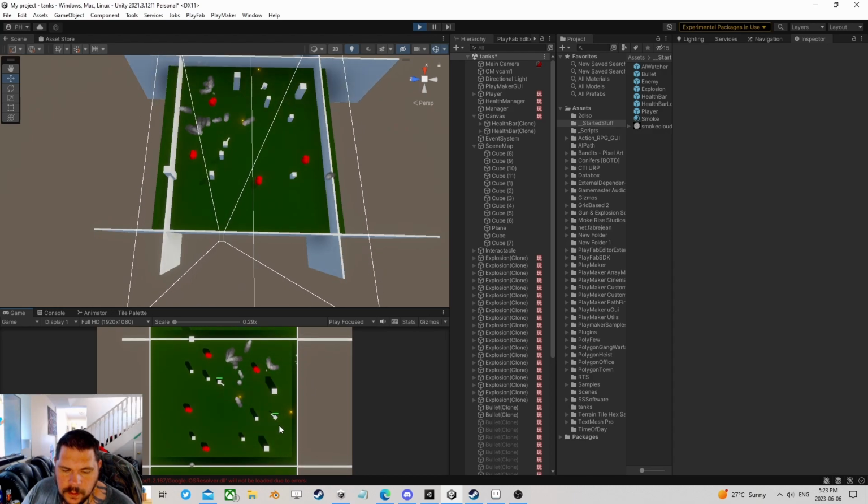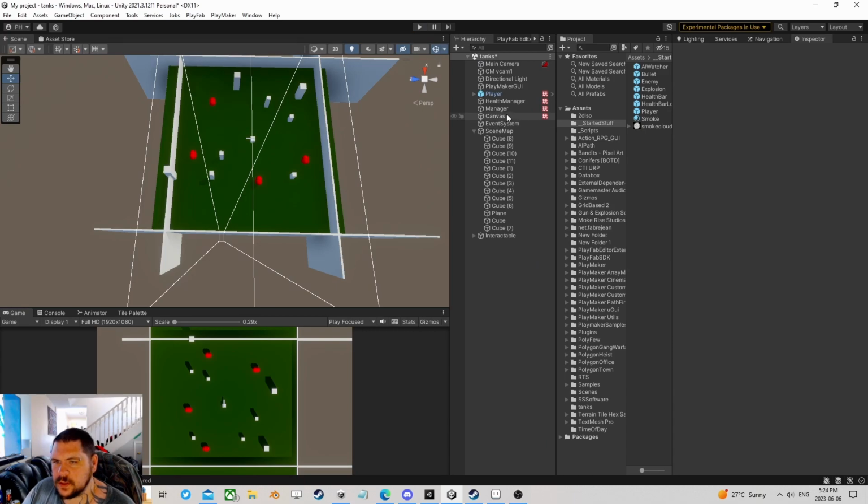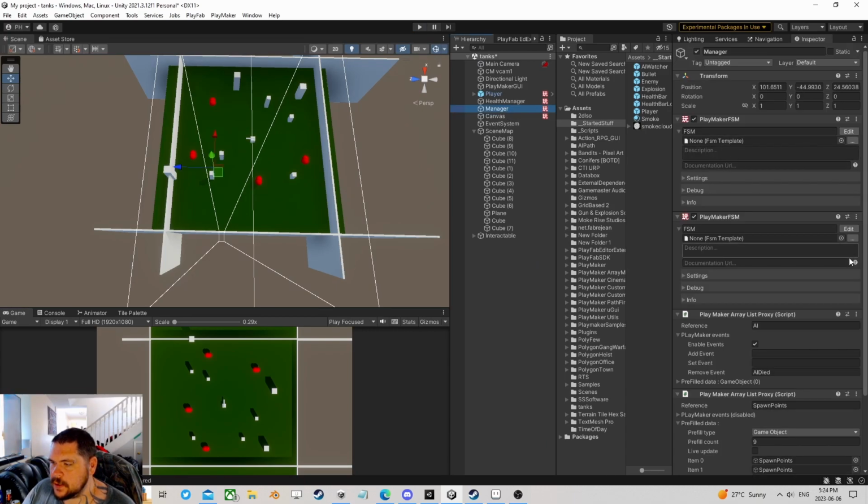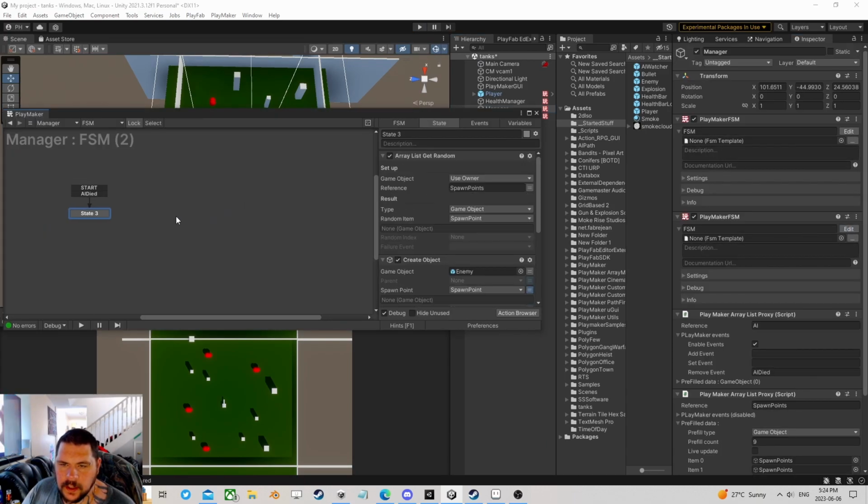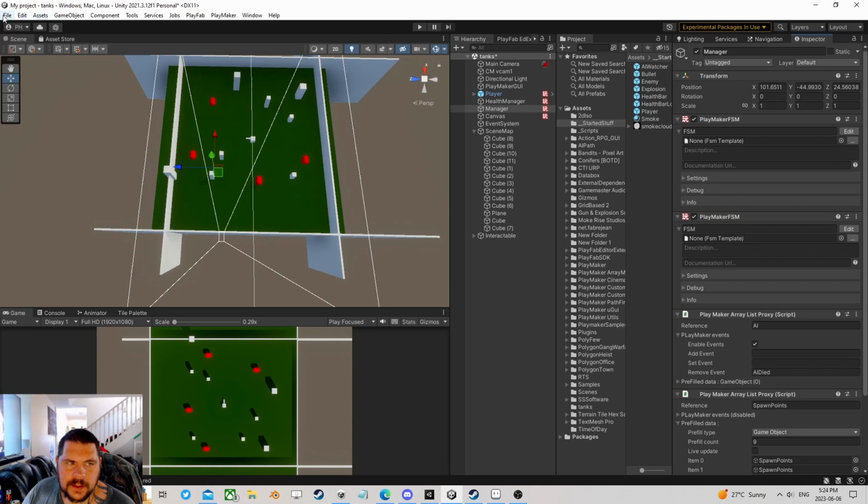So anyways, hopefully this tutorial helped you out a little more, learned a few more things. Probably a bit of a longer one, but it's good. I think the only thing left would be if you wanted a score system, which can now tap into the manager, right? Because if an AI has died, we know we can add one to the score. But we might save that for another time.